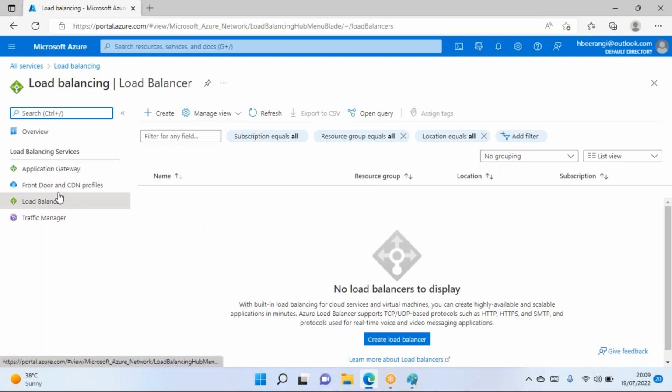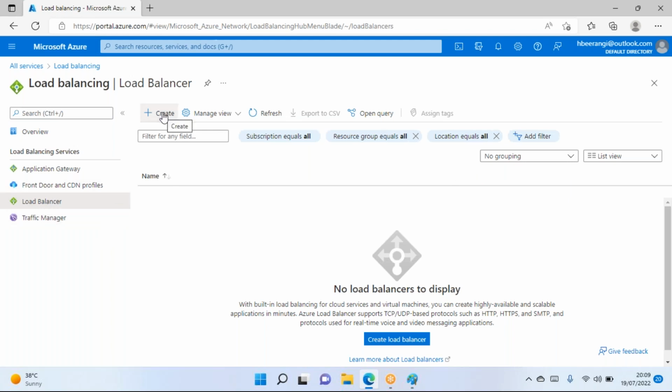Like load balancer, we also have three other mechanisms to share the load: application gateway, Azure front door, and traffic manager. So I'm going to show examples for that as well. The benefit of that is, because in interviews you'll be getting questions mostly on the differences between application gateway, Azure front door, load balancer, and traffic manager. Okay. Now let's go with this load balancer.